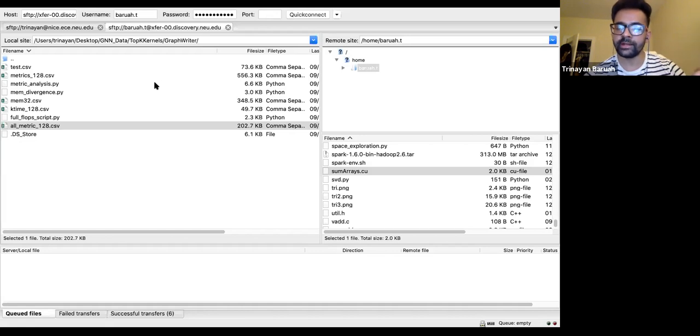There's always a timeout on the node. I think that is there in the Discovery web page, and that depends from partition to partition. When you are on an exclusive node, there's no interference. But if you do not specify exclusive, then you will have interference from other users as well. Normally when you are running performance experiments, that's when you actually want an exclusive node. If you're just running functional tests, to see whether your application works, then it's fine. You don't have to worry about interference.